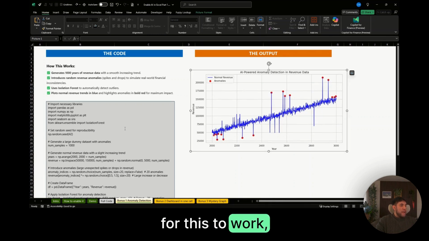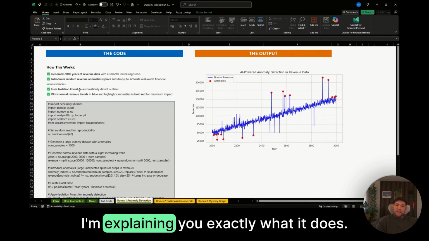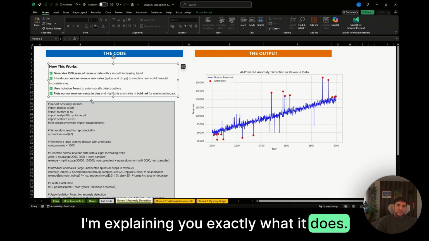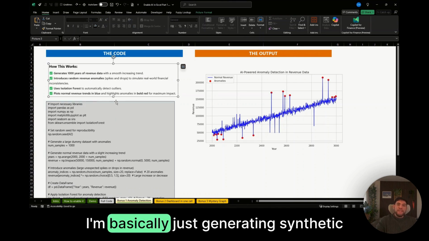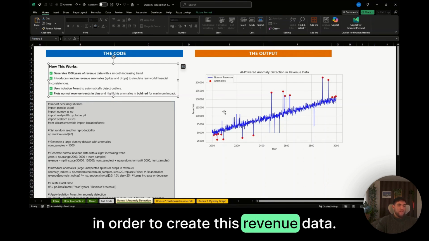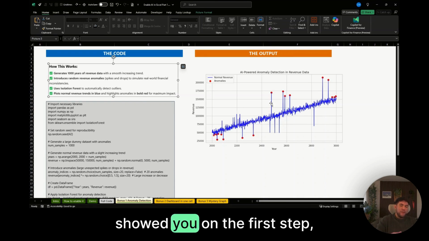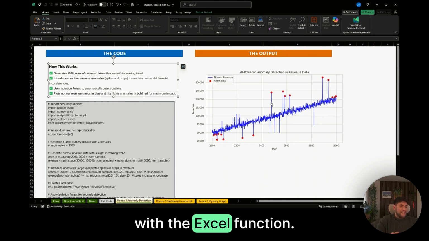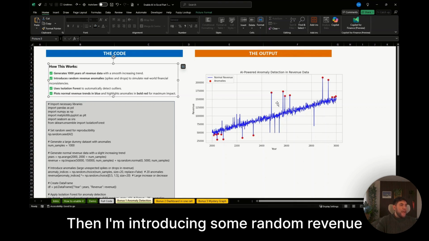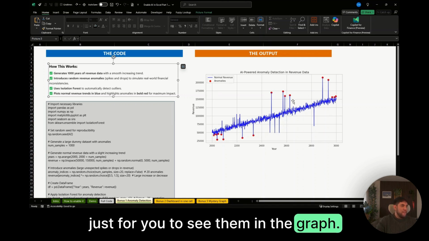Now, for this to work, I give you the code in here as well, and I'm explaining you exactly what it does. Now, for this one, I'm basically just generating synthetic data in order to create this revenue data, but you can use your own data as I showed you on the first step with the Excel function. Then I'm introducing some random revenue anomalies, again, just for you to see them in the graph.